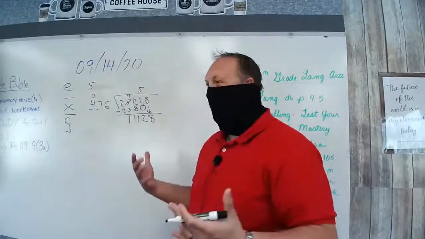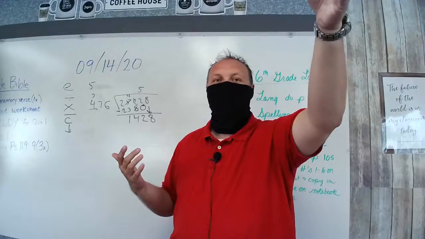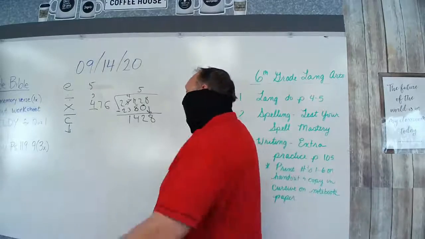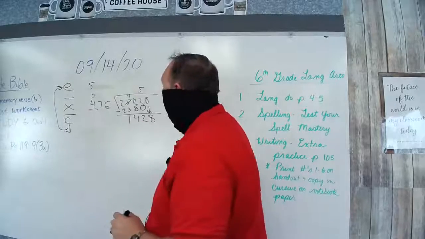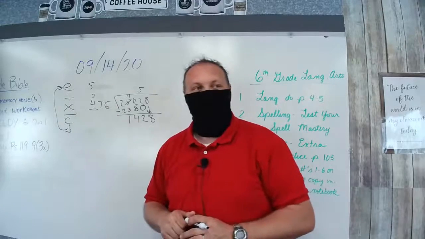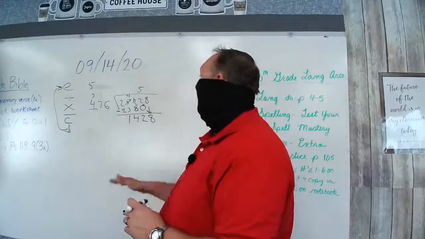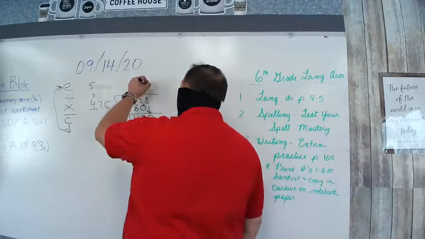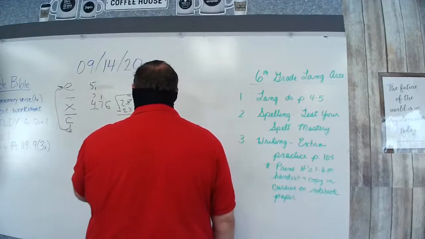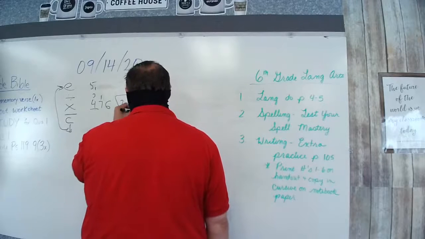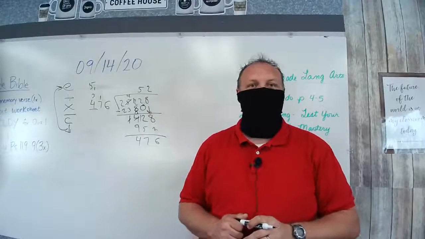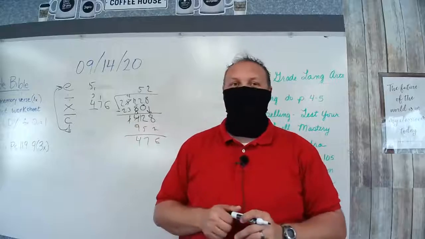Okay. And then what do we do? Do the whole thing over again. Okay? Then we go all the way back up to the top with our estimating. We're using the same number to estimate. So we have 5. Does that go into 1? Does 5 go into 14? How many times? 2 times. Okay? But if we do a 2, we're going to get 12, 15, 9, we're going to get 476 as a remainder. So, is 476 less than 476?